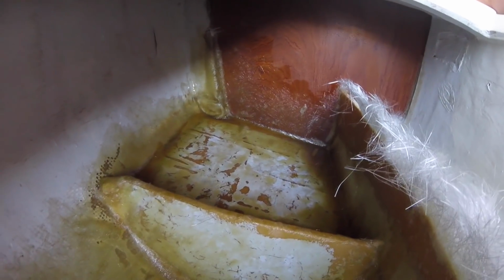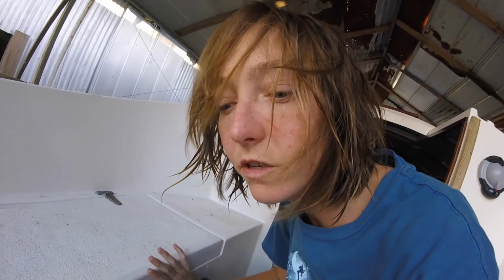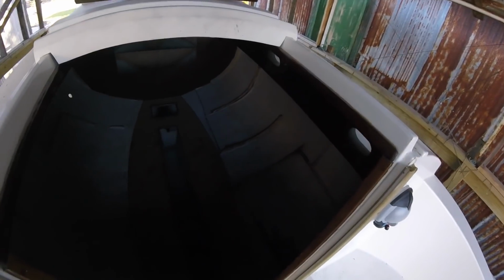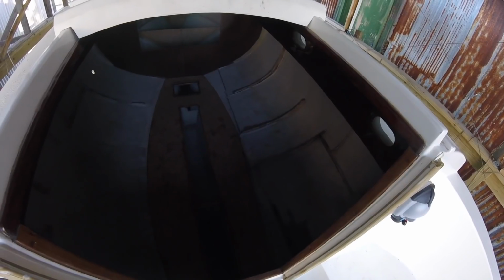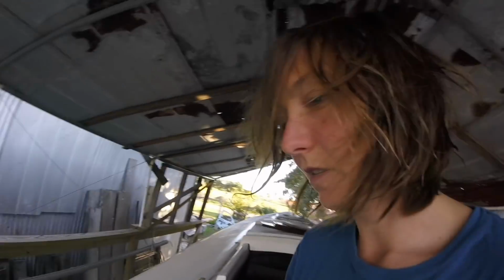Cool. Then I just have to gel coat it after I grind it. And then the lazarette. I just have a little bit of the lazarette to do on both sides of the lazarette, and then that's done for the major glassing. And the floor, we gotta glass in too. And obviously the bulkheads, but at least the major parts, this and this, are gonna be done.